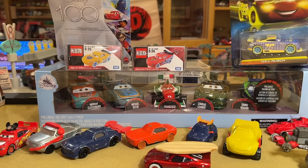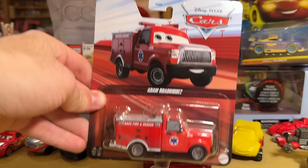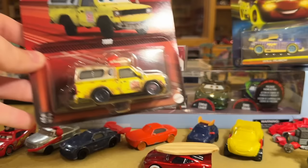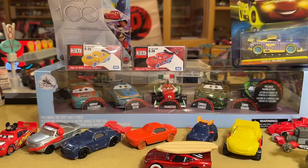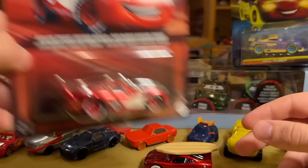Also technically part of this GigaHaul is 2024 Singles Case E. Here we have Adam Rodriguez on the 2024 card — first time seeing him in a store was down there, as it was my first time seeing Case A from 2024 in a store. I picked him up, which was quite nice. Along with Fabulous Doc Hudson here — Dirt Track Fabulous Hudson Hornet. Even though he looks very similar to the 2023 version, he has 2024 releases on the back. And Todd is in here and Todd is perfect — thank God! Got lucky with that one. Todd the Pizza Planet Truck on 2024 card, which I managed to find down there. He was included in one of the shorts I did while I was in Arizona. A lot of appearances for Todd. And here is a Radiator Springs Lady McQueen that I picked up as well.